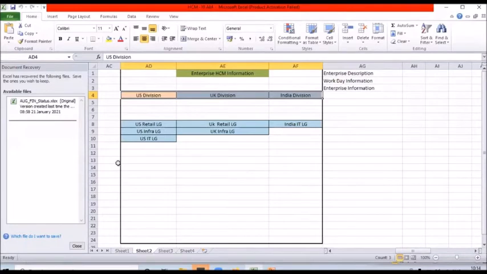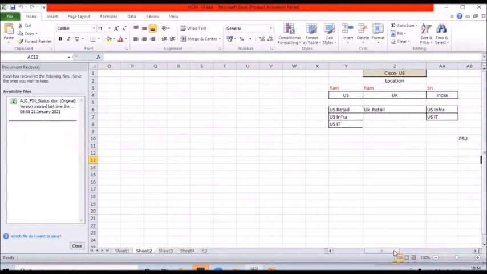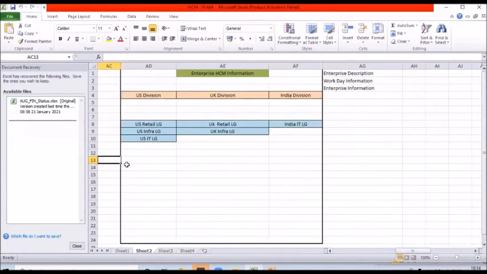After the legal entity, the ledger comes into the picture. If you are not implementing the payroll, the ledger is not a part of this particular organization structure, this enterprise structure. If you want to implement the payroll, the ledger comes into the picture. Why does the ledger come into the picture? What is the importance of the ledger in this particular structure?